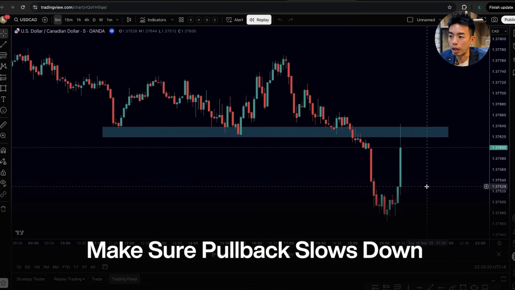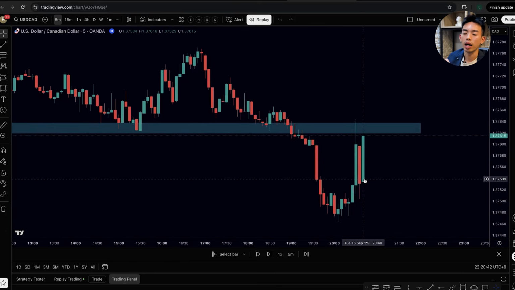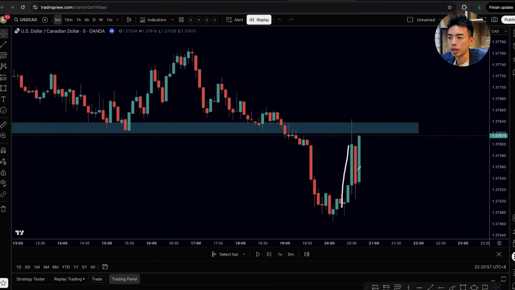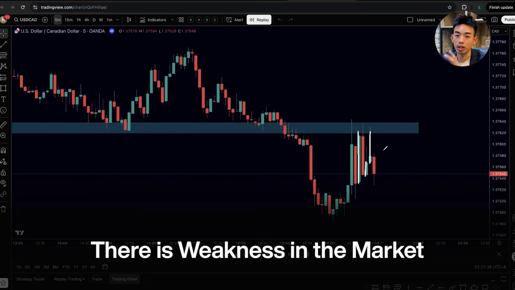We look for the pullback and we want to make sure the pullback slows down. I'm seeing a very strong move towards the upside, and I want to see buyers actually slow down based on how the candlesticks are looking. Right here, we have one strong move towards the upside and then followed by the second move. Now, if the second move doesn't make a higher high and decides to start turning around and show weakness, that's where things are going to get interesting. Okay, so seeing how strong the seller responded again, and the third time the buyers actually attempted, it moved up in 2 pieces versus the previous time it took 1 bar to go up. That's telling me there is weakness in the market.